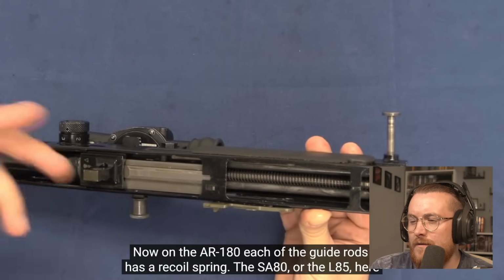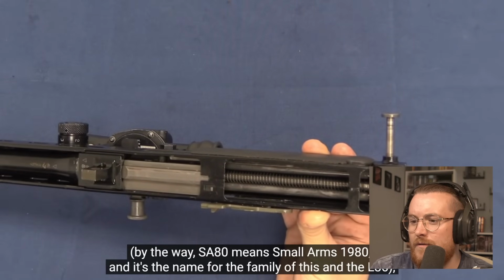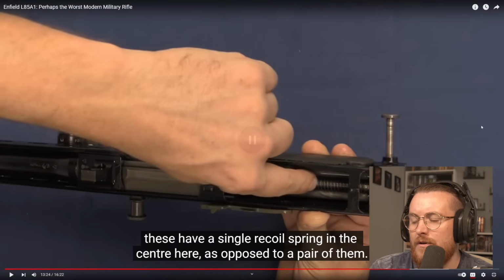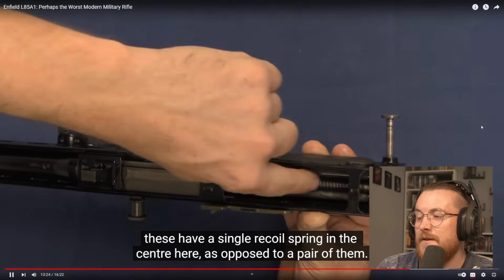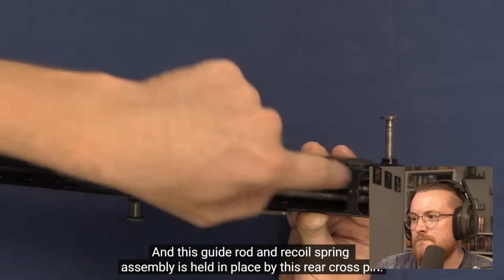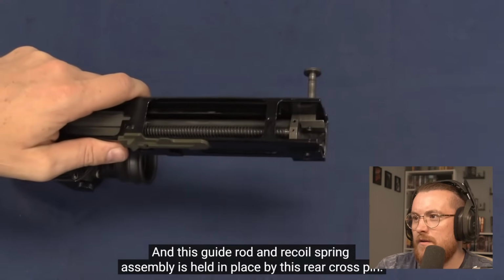The SA-80, or the L85 here. By the way, SA-80 means Small Arms 1980, and it's the name for the family of this and the L86. Yeah, we always just call it the SA-80 for obvious reasons. I guess it's just what we adopted as its name. These have a single recoil spring in the center here as opposed to a pair of them. And this guide rod and recoil spring assembly is held in place by this rear cross pin.